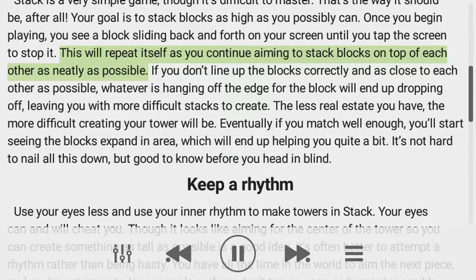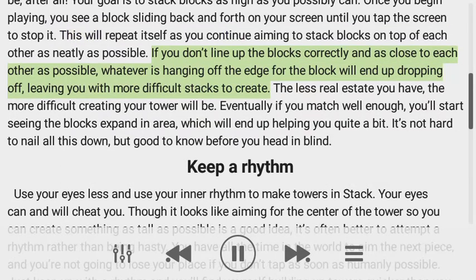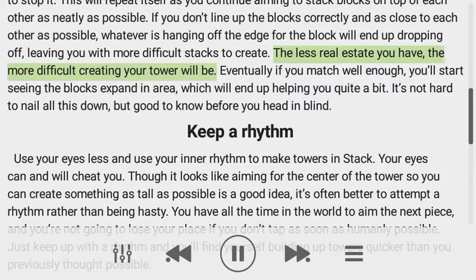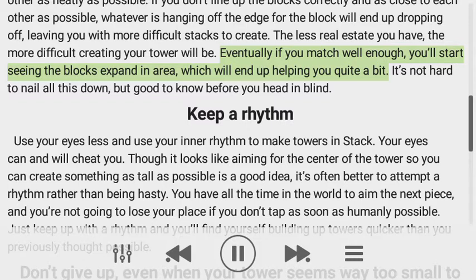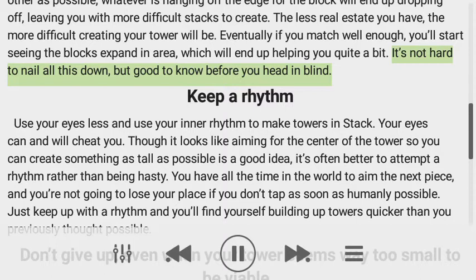This will repeat itself as you continue aiming to stack blocks on top of each other as neatly as possible. If you don't line up the blocks correctly and as close to each other as possible, whatever is hanging off the edge of the block will end up dropping off, leaving you with more difficult stacks to create. The less real estate you have, the more difficult creating your tower will be. Eventually, if you match well enough, you'll start seeing the blocks expand in area, which will end up helping you quite a bit. It's not hard to nail all this down, but good to know before you head in blind.